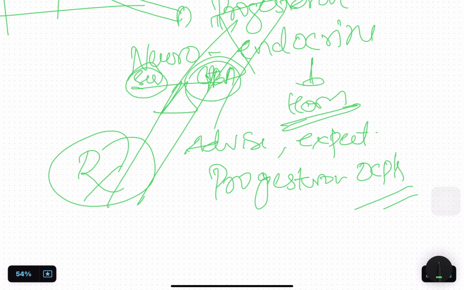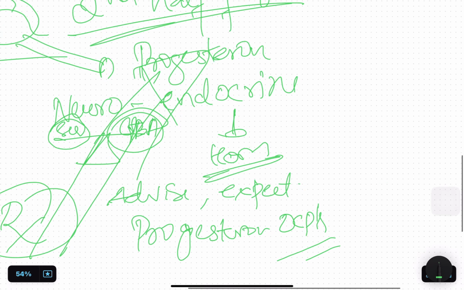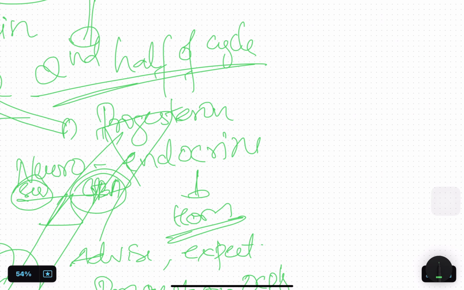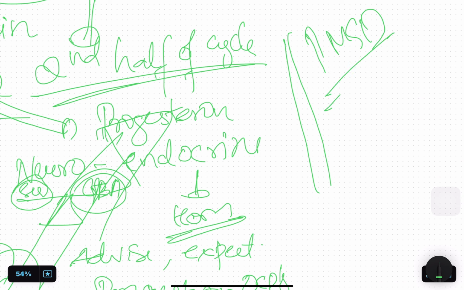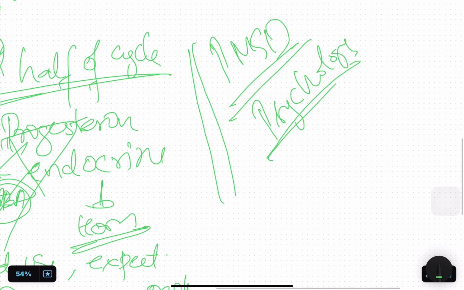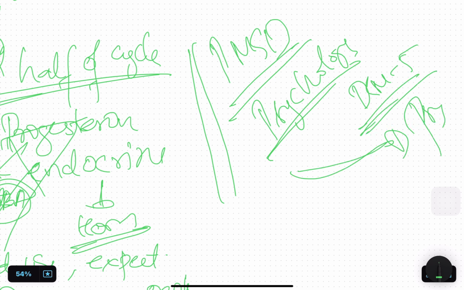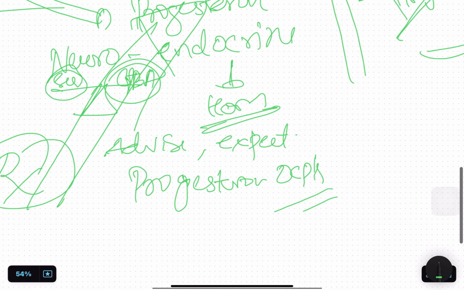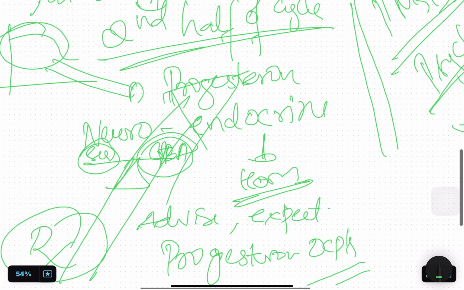Then there's something called PMSD. What is PMSD? Same as premenstrual syndrome, but here there's something called psychology. That is very important. You need to counsel them very properly. Otherwise, I think it comes under the classification of DSM-5, which states some disease. I'm not sure. This is something to do with psychiatry. I'm not touching upon it.